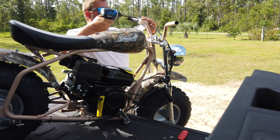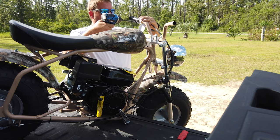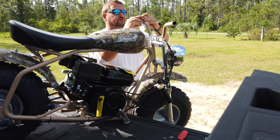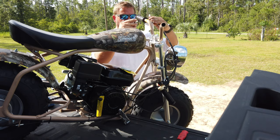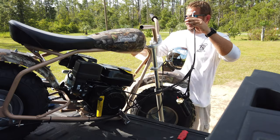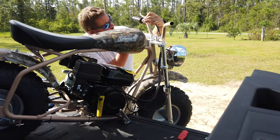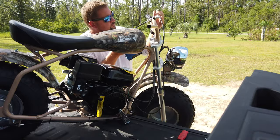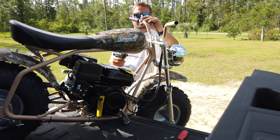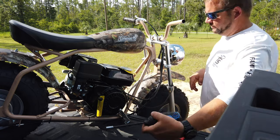If you do use an impact on some of this stuff, make sure you're really careful, because a lot of the stuff will strip out if you're not careful. Some of it is just aluminum. Although I am impressed with the amount of actual steel parts there is on it. So it's actually a little better quality than you would think, but it's still China steel. I'm not going to tighten those up all the way yet. I may want to move it so it's comfortable for my hand to hit the brake before I get it on there.